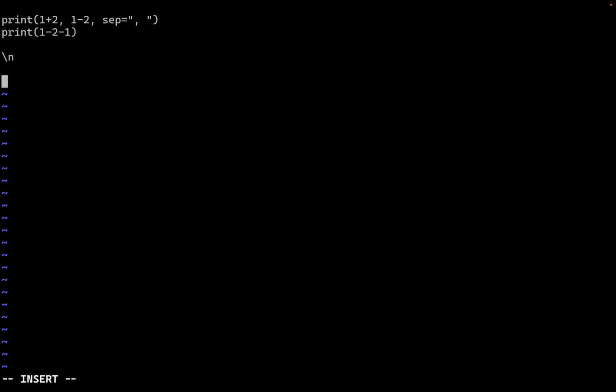For example, if I have facil\n and then 1 to 3, what it will print is facil and then 1 to 3 on a new line. So it acts like a new line, and if you want to test that out, we can do that as well.